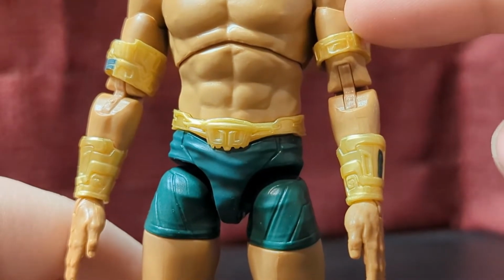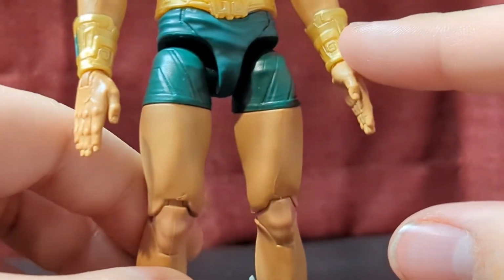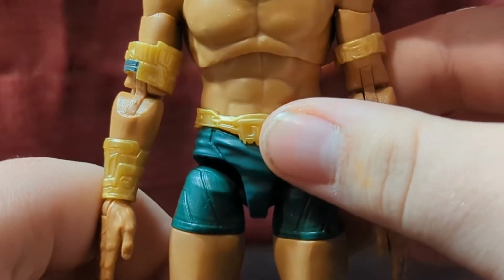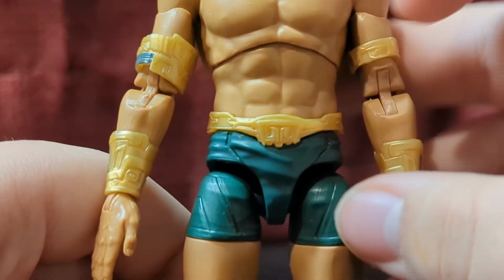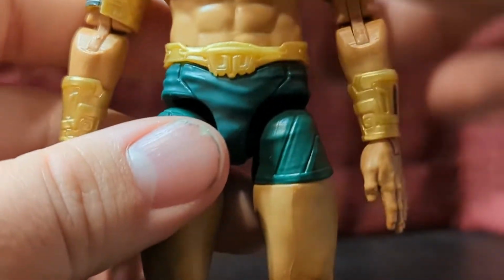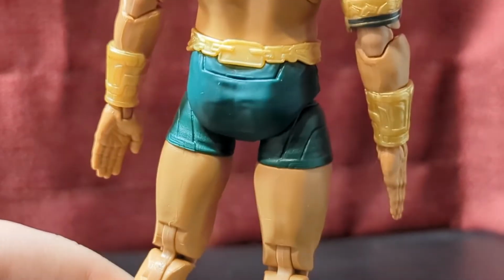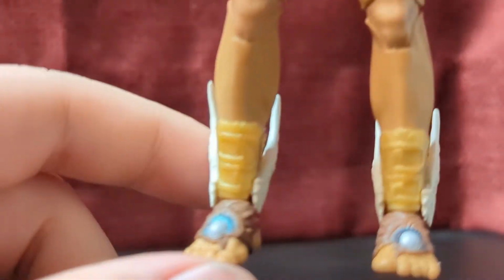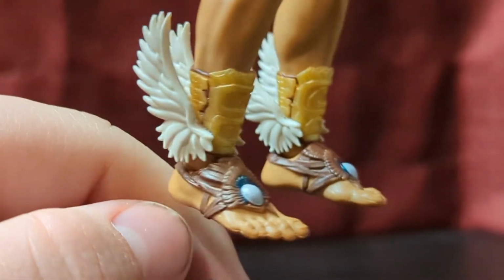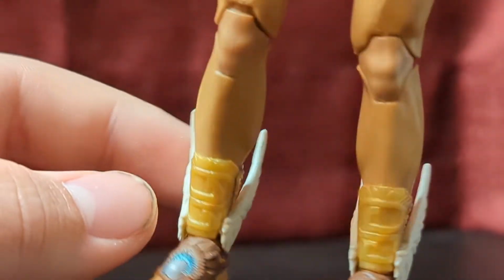You can see the little cuffs up here and bracelets around his wrists. You can see a nice belt with the shorts. Not a super detailed figure. It doesn't really have to be, but I feel like not everything's super defined, but there is detail where it needs to be. And then down by his feet, you can see he's not really wearing shoes, kind of like sandals almost. And he has the wings attached to him.